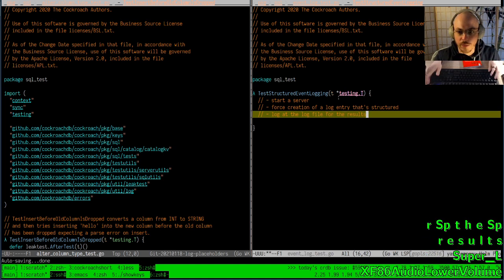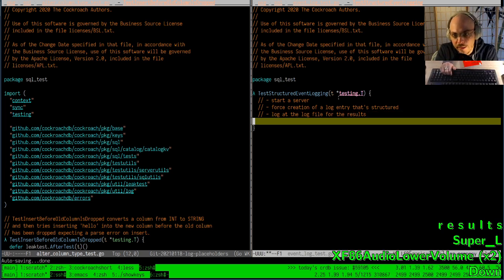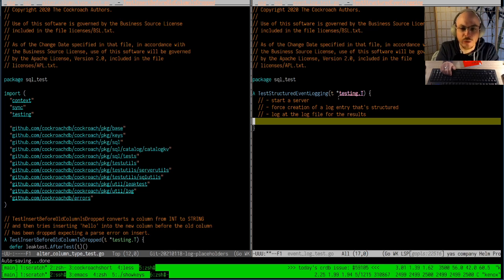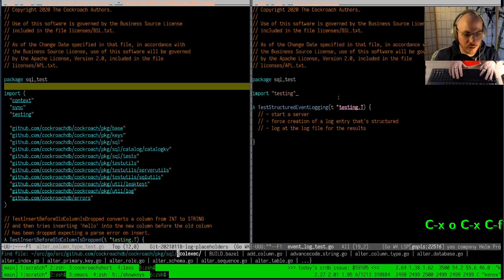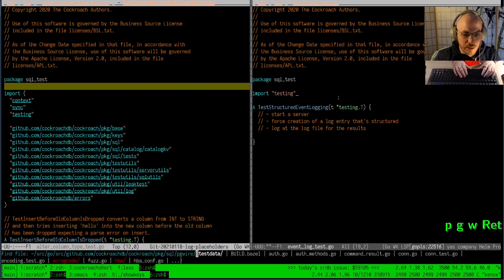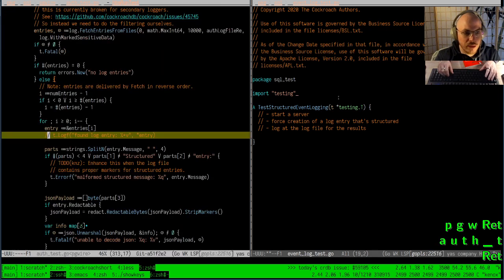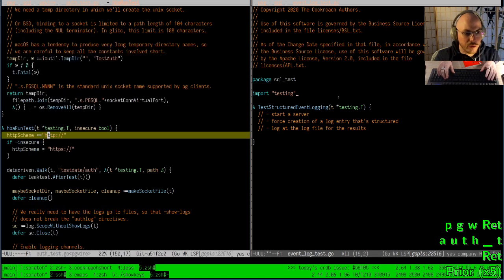And so it's likely that we're going to use our set cluster setting as a statement, and then we are going to verify that the log file contains what we want, and we are going to do this by reusing pieces of code that have been written elsewhere. In particular, a piece of code that's been written for the SQL testing. So maybe I will be lucky and be able to copy paste server code here.